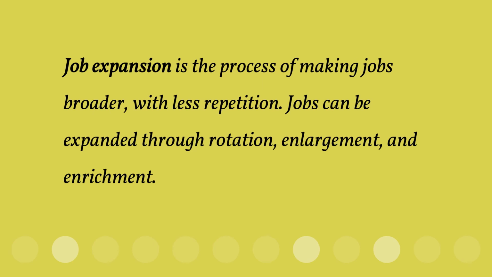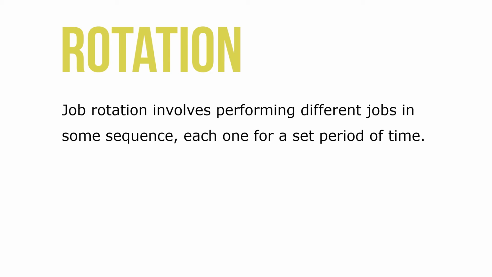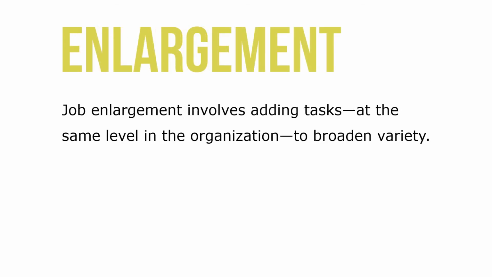Job expansion is the process of making jobs broader with less repetition. Jobs can be expanded through rotation, enlargement, and enrichment. Job expansion allows us to focus on making the work more varied. Job rotation involves performing different jobs in the same sequence, each one at a set period of time. Job enlargement involves adding tasks at the same level in the organization to broaden variety. For example, we might have construction workers doing dirt work, concrete forming, and framing carpentry at different times.